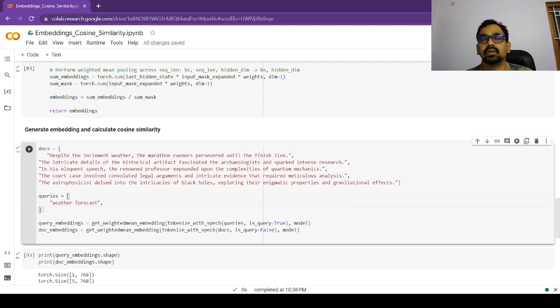But when you go for real world use cases, we always choose the best embeddings, like OpenAI and Hugging Face Instructor. We will see more in our upcoming videos, using OpenAI, like how to generate embeddings for one entire PDF document, and how we compare against our input query. So we will see that in upcoming videos.